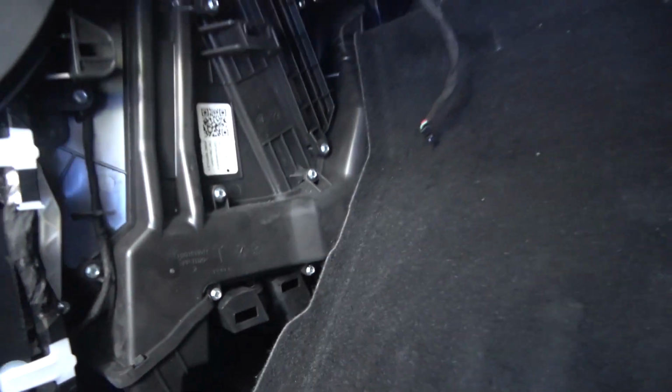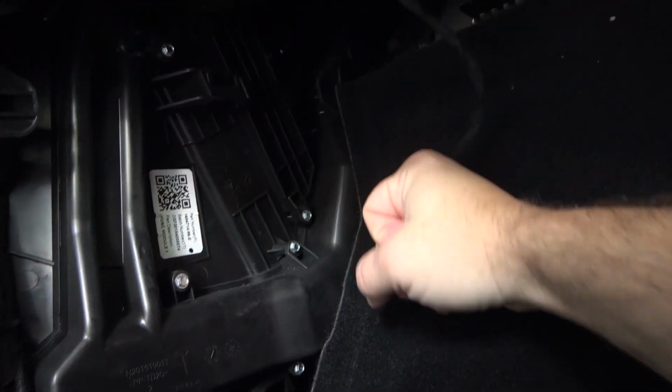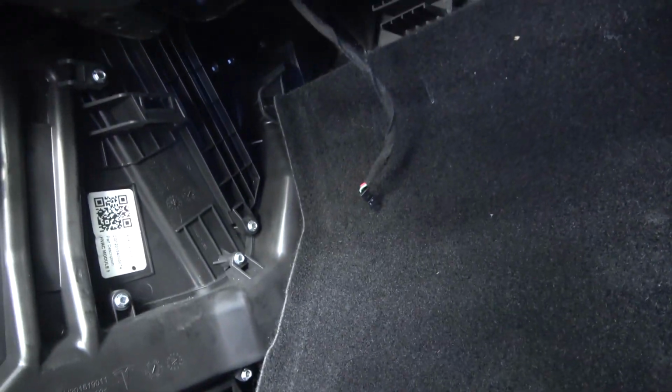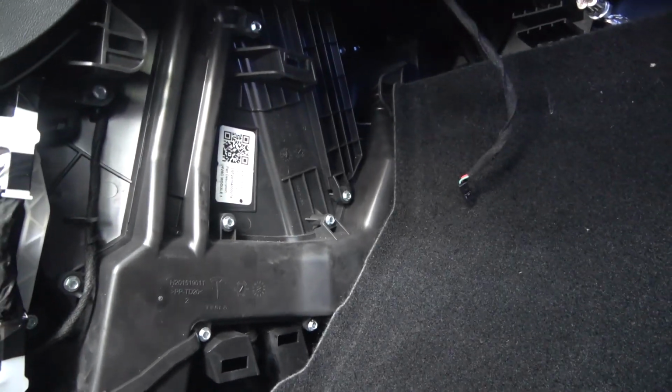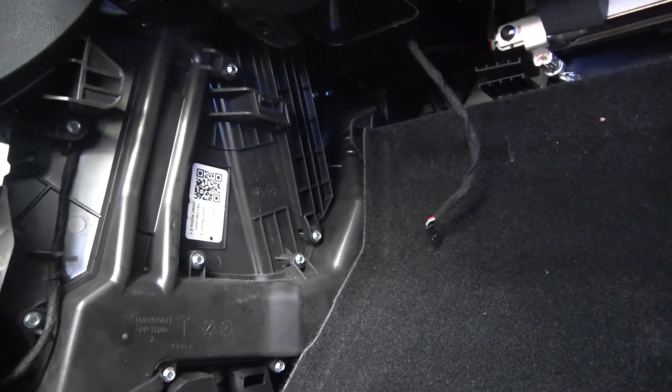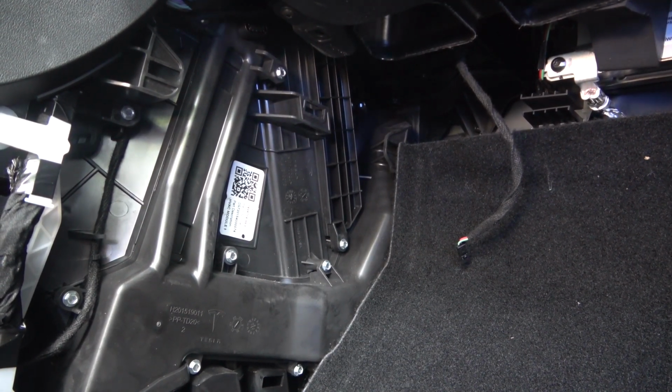And now we have access to this area right here where the filter is located. So I'm going to undo this hex bolt here. It's a little different than the Model 3, which uses a T20, I believe. And this one's a quarter inch hex head, if I'm not mistaken. So we're gonna work on that next.